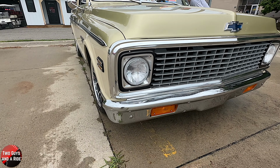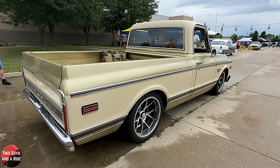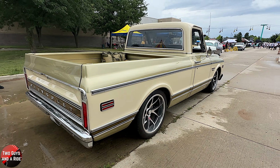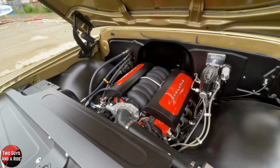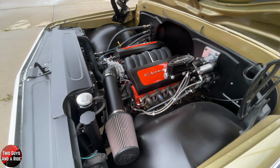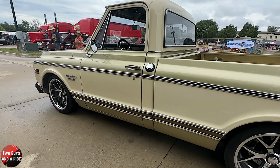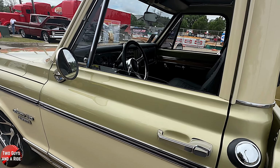Okay, so let's talk about, you did modify quite a few things. I know you went through a quick list, but let's go back and talk about the engine first. Sure. It's an LS3 straight from GM, 500-ish horsepower. Right out of the box, plug and play, 6-speed transmission. Pretty simple setup. So since you've got a 6-speed, I would imagine you can do some highway driving. Oh yeah. It cruises down the highway at 70, 75, just at 2,000-ish RPMs, and rides pretty good. So it's comfortable, right? Yep.